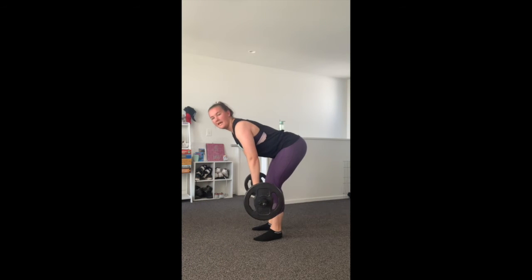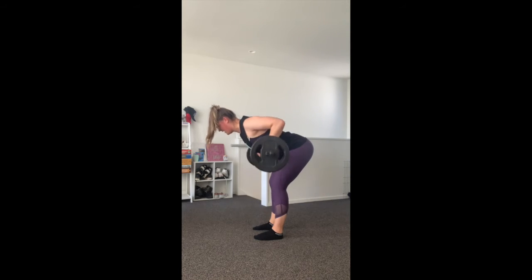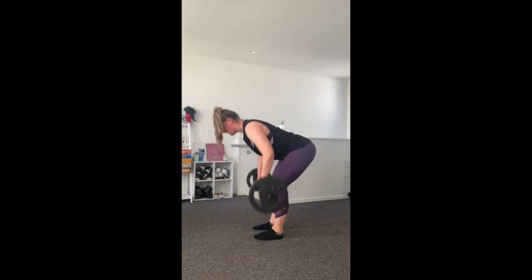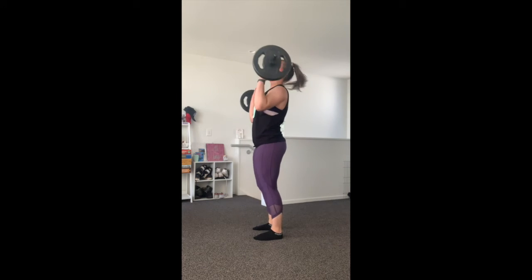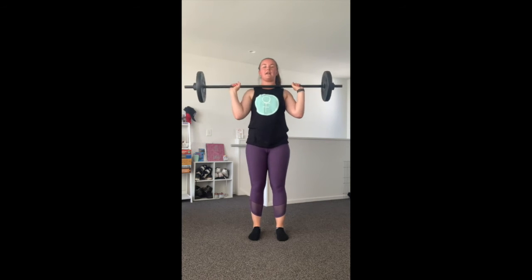So bent over row again. Bend in the hips. 1, 2, 3, 4, 5, 6, 7, 8, 9, 10. Shoulder press. Bring the weight to your shoulders. We push up and back down. There you go.